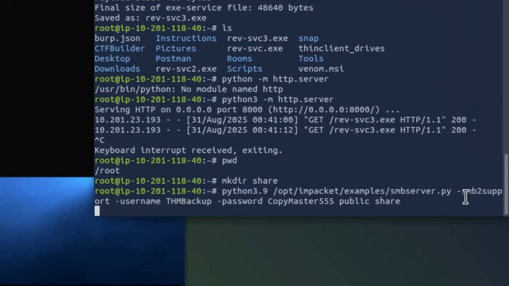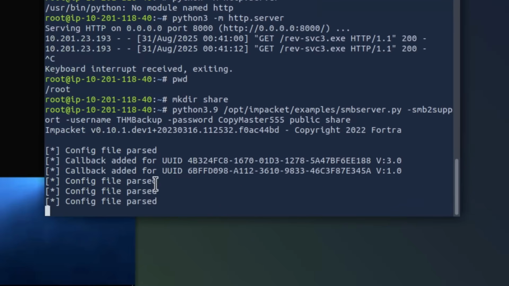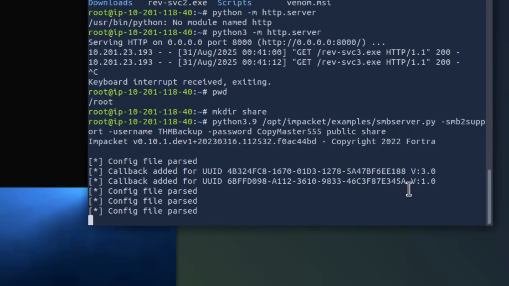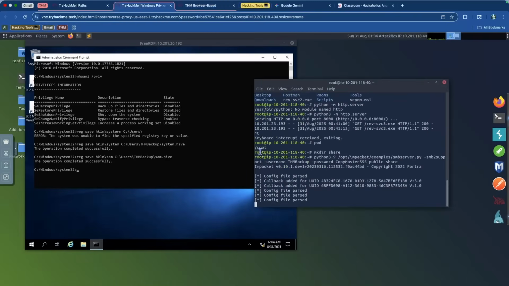Let's see if that works. Basic same command, configuration parsed. Okay, great. Let's see if this actually works, because this would be great if it worked. This is kind of sitting idle. I wonder if we have to wait for this to finish or if it's just going to sit right there, and while this is running, I guess the share would be working.